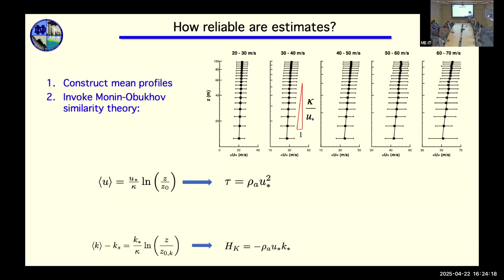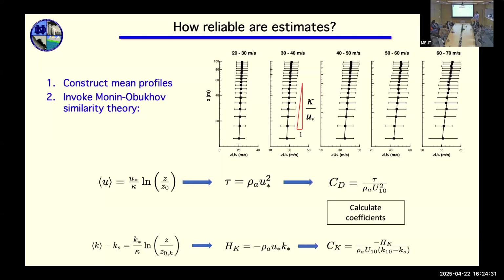All right, so there's this equivalent parameter K star, which shows up when you make a profile of K, when you average them all together, and you can fit it, and the slope of that line is going to give you K star. You multiply U star and K star, and you have this. And then you can back out what the drag coefficient is by defining some reference state. When you want to get the enthalpy flux or the other ones, you actually have to know the reference state as well as the surface. And that's problematic because the drop SONs don't measure the sea surface temperature or any properties of the sea surface. So what I do in just a minute is we interpolate from satellite, like daily satellite products. And so it's questionable how accurate that could be. There's some cool technology that they're trying to develop where they have an IR sensor on the SON, which is trying to look down and get the temperature before it hits, and some other things like that as well.